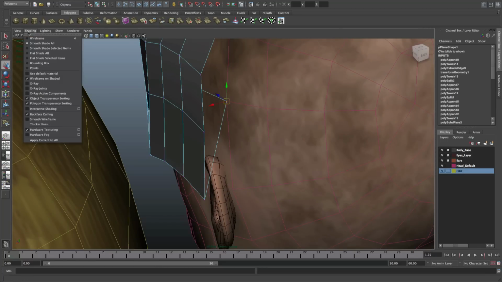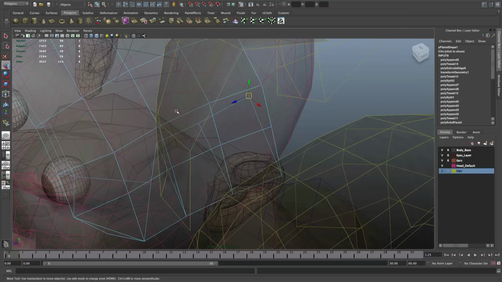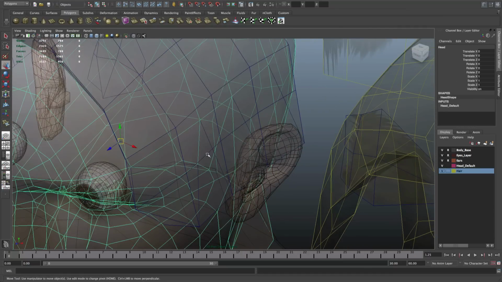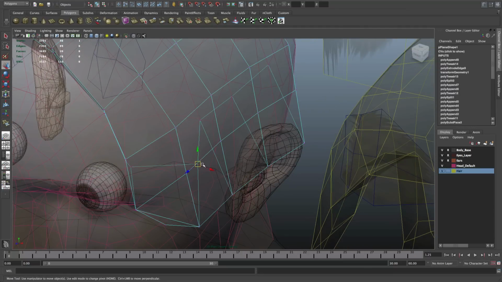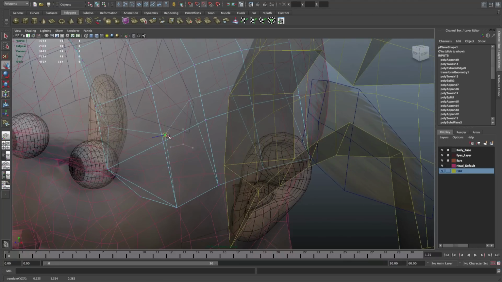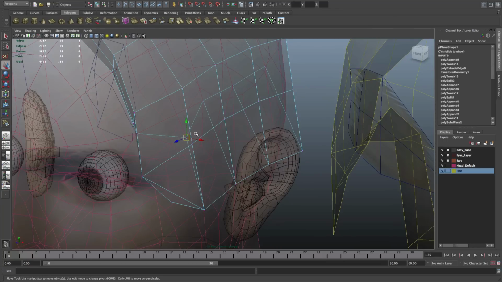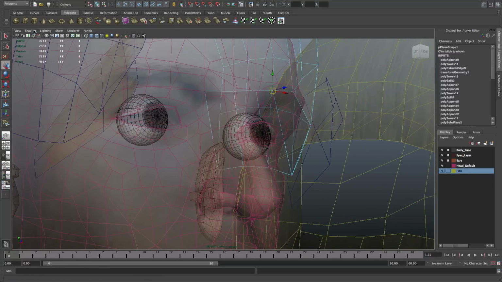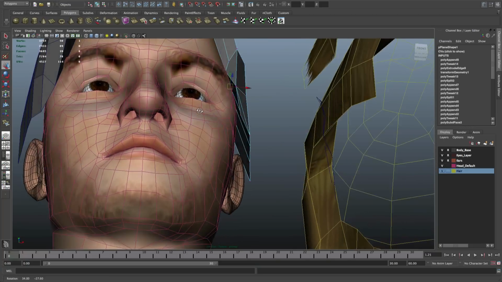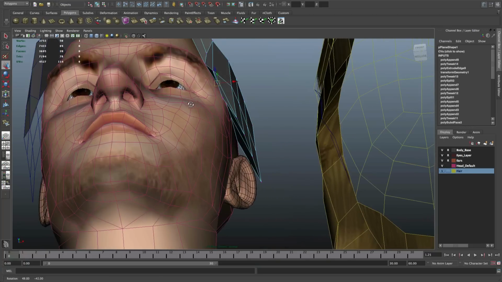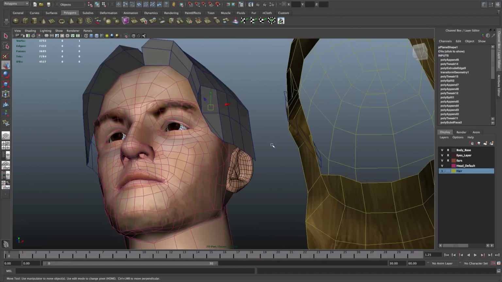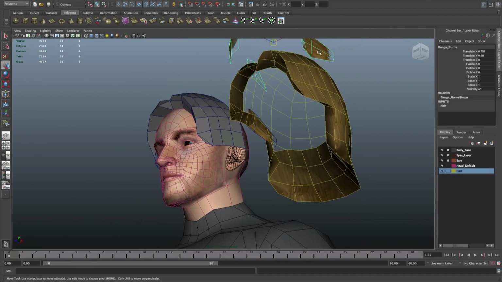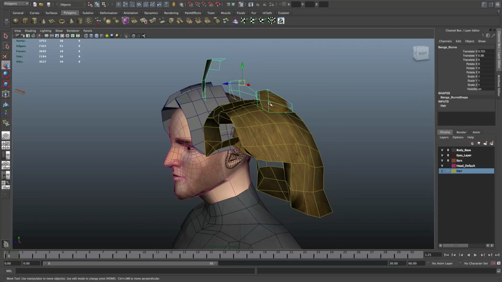I'll just go into shading X-ray because it'll be easier to deal with. So I've got that. You can see that now it's flush against the head and you can't see through this flap of hair except for here. But we can create that in another section of hair as well. Or we can just cover it with the sideburns, which is probably what I did here. And to create these sideburns, it's basically the same thing. I can just do it really quickly just to show you.